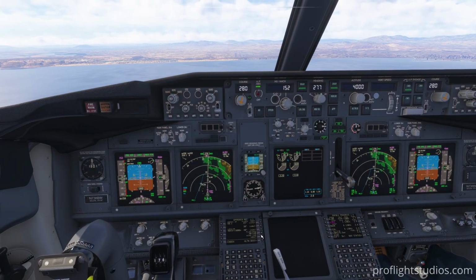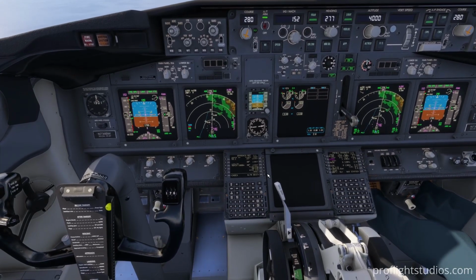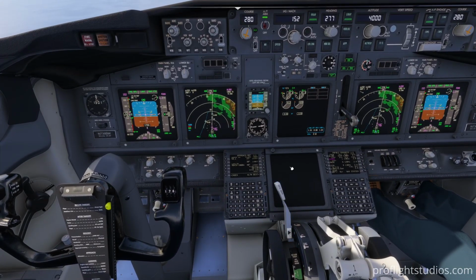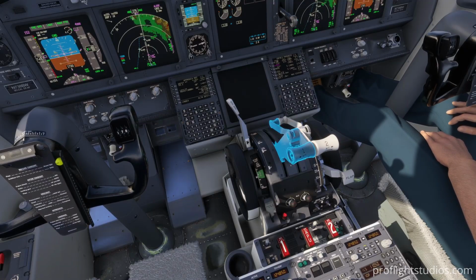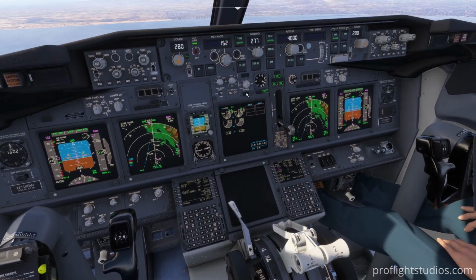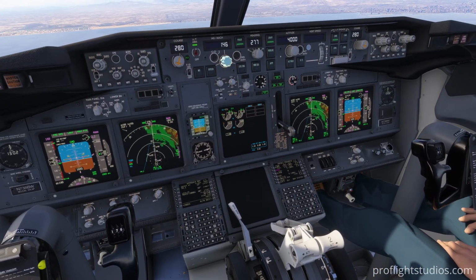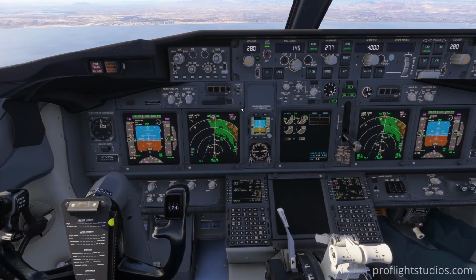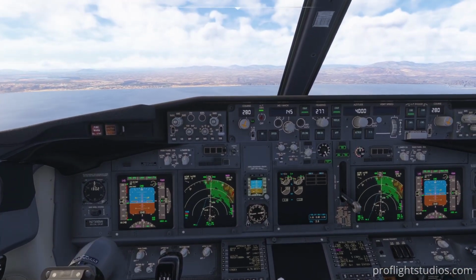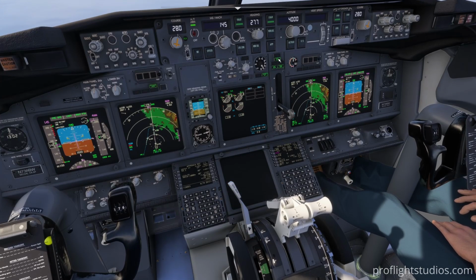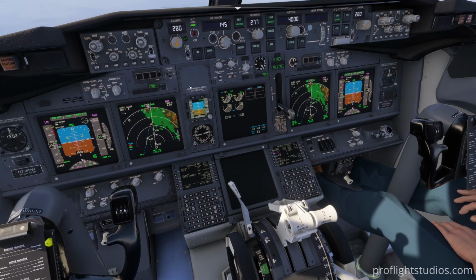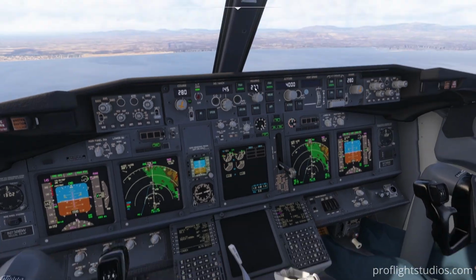And our VREF for flap 30 was 140. So we've set flap 30, not much wind, so we'll go for an extra 5 knots on the VREF. Okay, so then you're looking for 5 greens. You want the speed brake armed as well when you put the gear down. So we've got 1, 2, 3, 4, 5, and the flaps set where you want them.